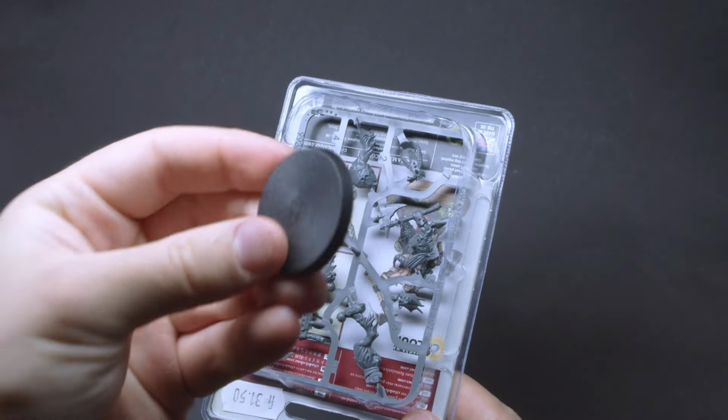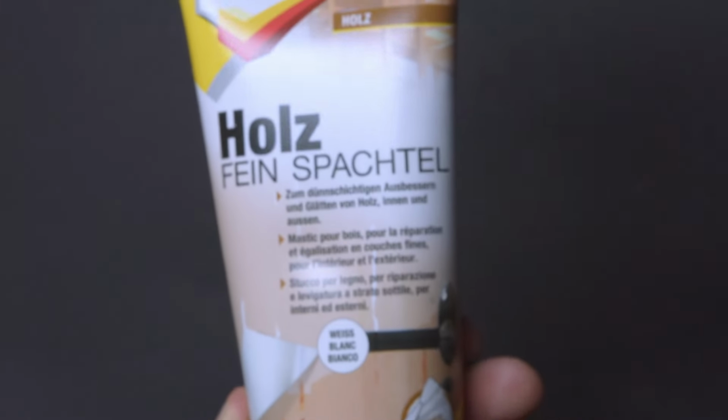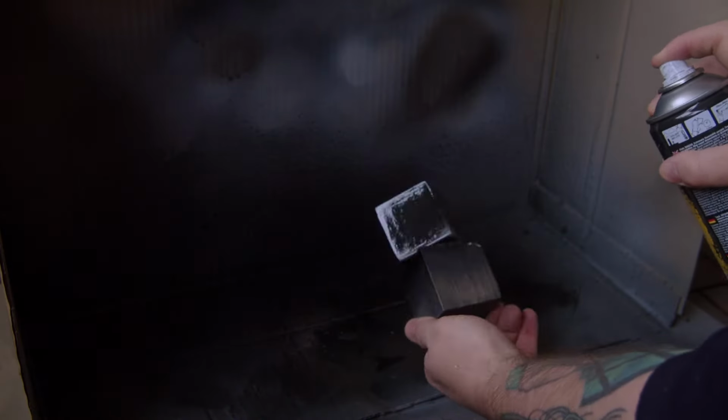Before I can play with light sources, I need to build the mini and get him on a display plinth. I 3D printed this cube for him to stand on, but because it was FDM printed, there are visible layer lines. To smooth this all out, I take wood filler, mix in a bit of water, and paint it onto our cube lad. With this dry, I sand it using progressively finer grit levels of sandpaper. Then we give it a black spray. Once it's sprayed, I can normally see the imperfections on the surface, so I apply more wood filler and repeat the process until it looks as I want.